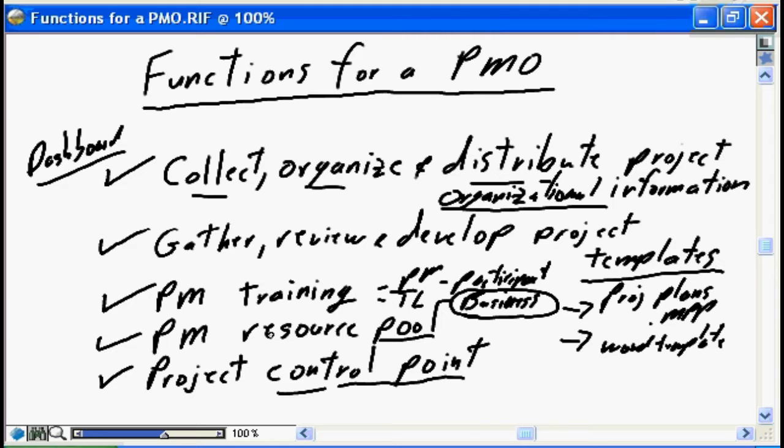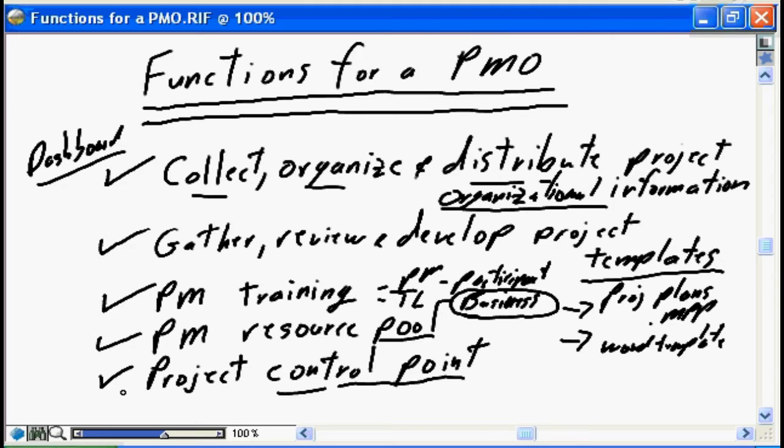That's the control point, whereas with the resource pool, the project managers simply report into the PMO during periods of non-assignment, where they develop the templates, where they develop the training, and then when assignments come, they move out of the PMO, become responsible in the business unit, and deliver the project for the business unit. So again, looking at the detailed functions for a PMO, we see a very wide and varied level of detail, level of process control that different organizations are going to use to implement PMOs.